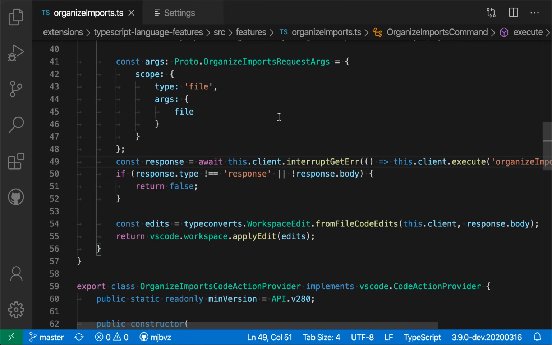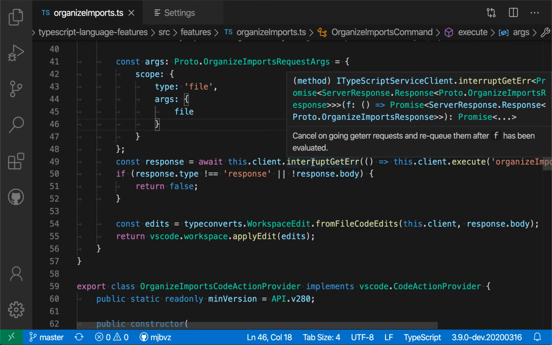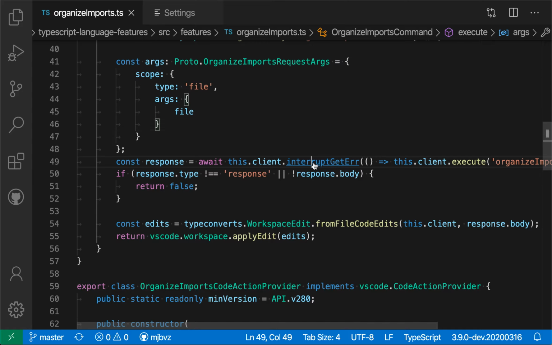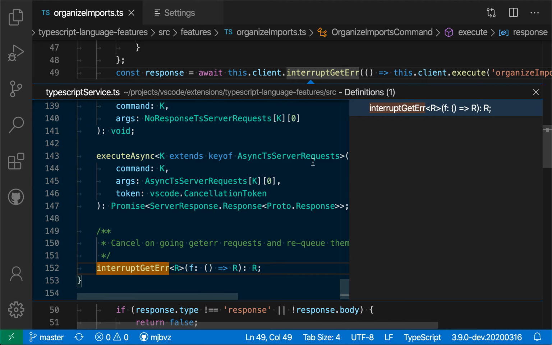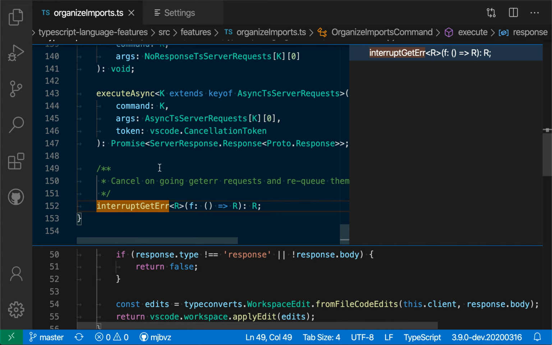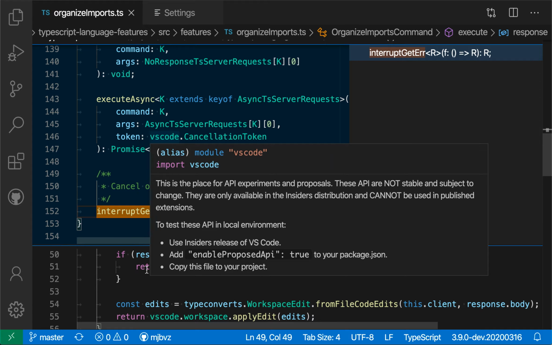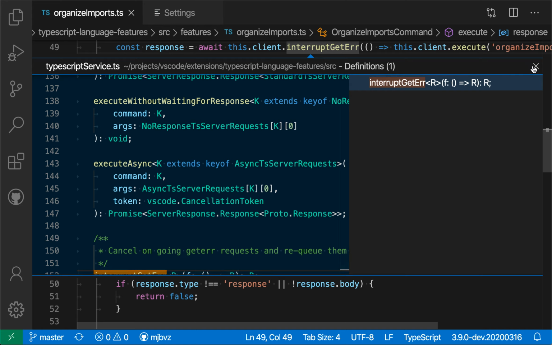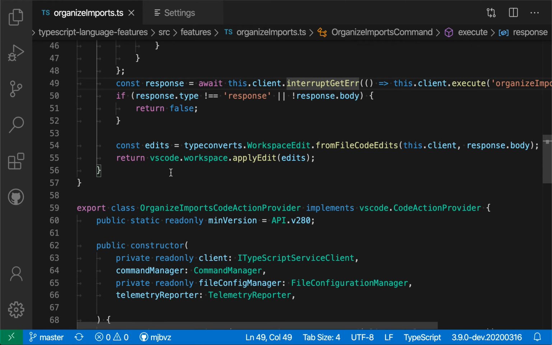So now when you go back here and do the exact same thing, again hovering over that symbol and holding down Control on Windows or Linux, or Command on Mac, and then clicking, you'll see that instead of actually opening another file here, it actually just opened a peek view. So we're previewing the other definition here directly in line. When we are done with this, we can go and close this peek view as well, and we are still back in the same file.